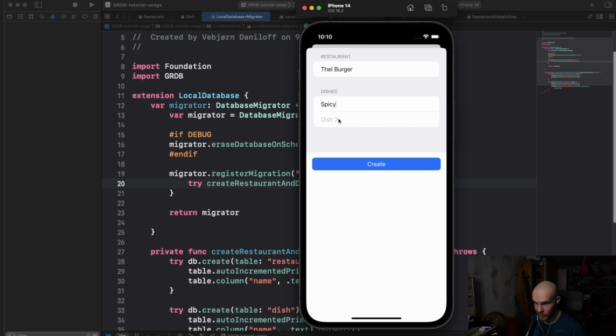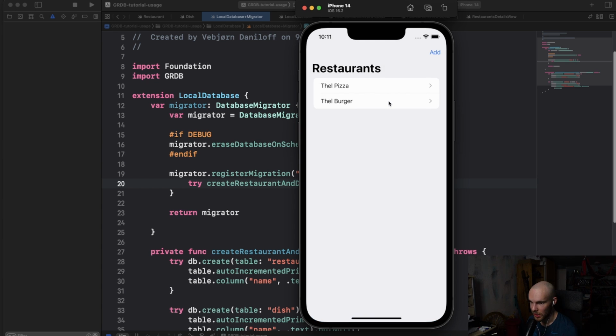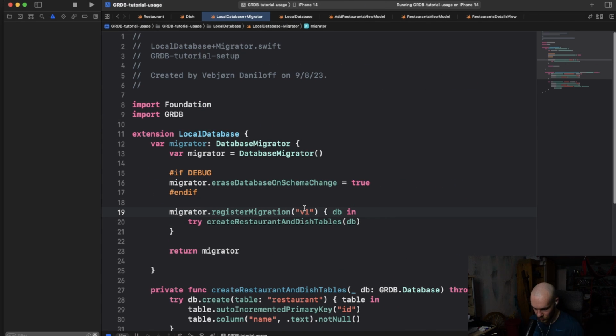The simulator is super slow, but it should be all right. Spicy bacon and go with tell burger. Remove this one and you can see it updates with both of them. It's also worth noting that I forgot to change this one. When we change our schema, it will make more sense to add a version 2. But just keep it now.